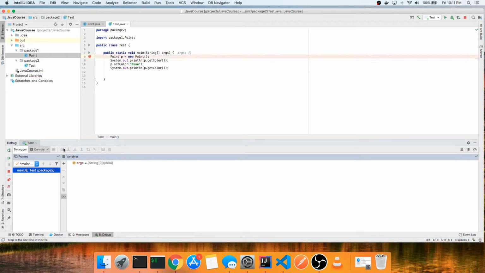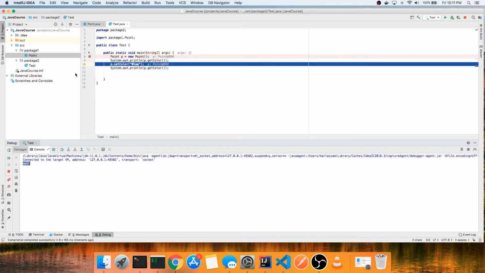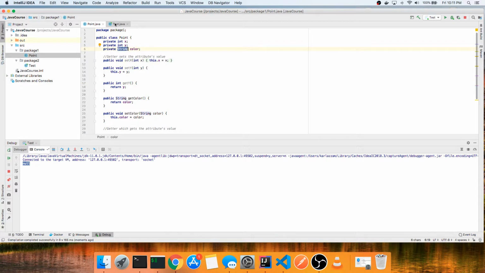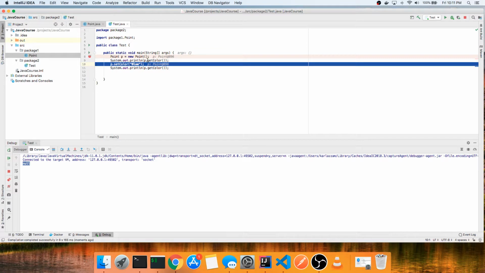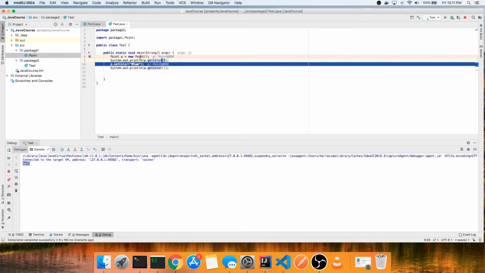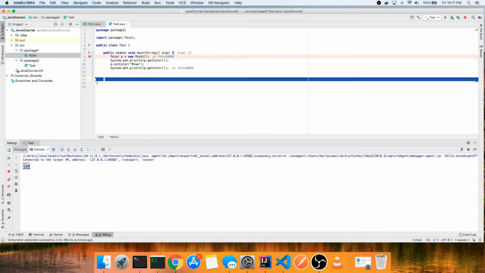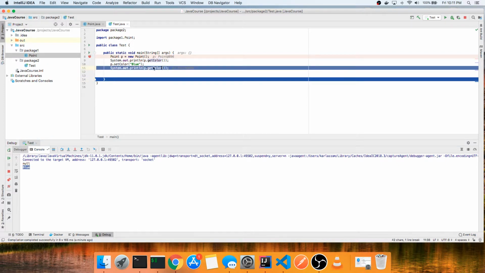Alright. So anyways, we create our point, we get the color, and we go to the console here and we get null. Because the default value for an object is null, right? We're getting this value color, and it's already the default value of null, so there's no value set to override the null value. But there is right here on line 10. So we're overriding the null value of color, saying now instead of null, it's going to equal blue. So now we set color to blue, and we print it out again, and this time we get blue, because we're getting the value after resetting it.